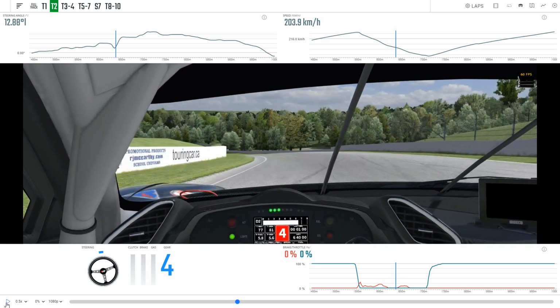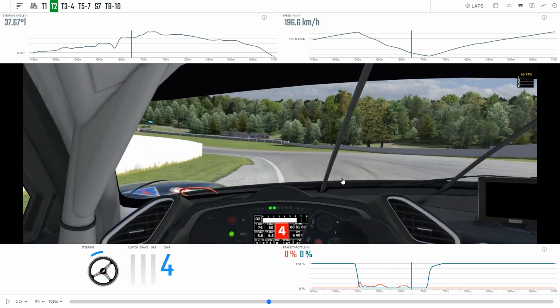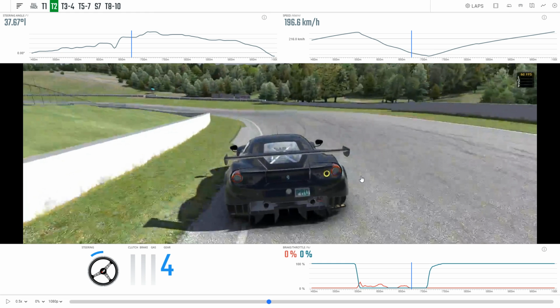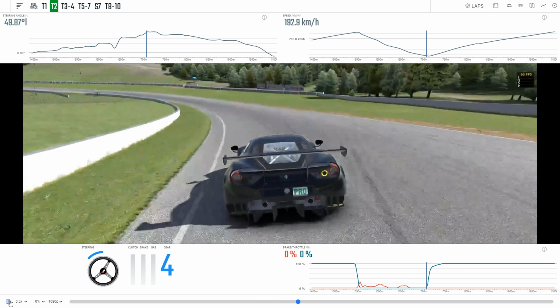So braking as we crest, keeping the car nice and tight. You can pretty much treat this as a double apex corner. So in order to achieve that, Rens has had a little bit more extra trail braking just to get the front end turned in. This is going to be his first apex, and if you need a reference, there are a couple of different lines that can work here, but it is important that you hit this first apex. You've got a little bit of extra tarmac here, which can be a reference that you could use.